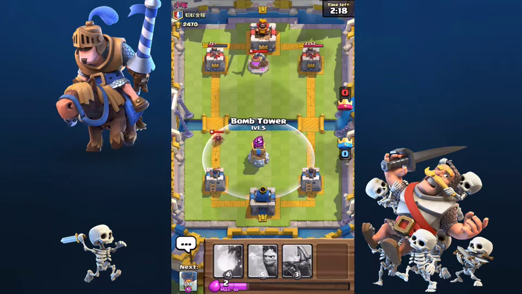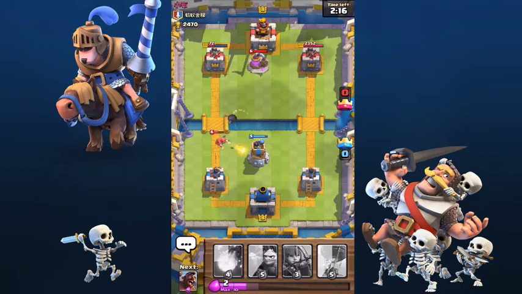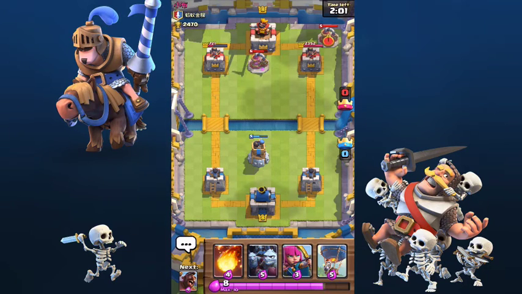And that hog freeze strategy is very good too by itself. But what's good is we have the balloon and the hog rider. It's very good in double overtime, mind you, because you have more elixir and you can place the hog, balloon and the freeze spell pretty easily together.